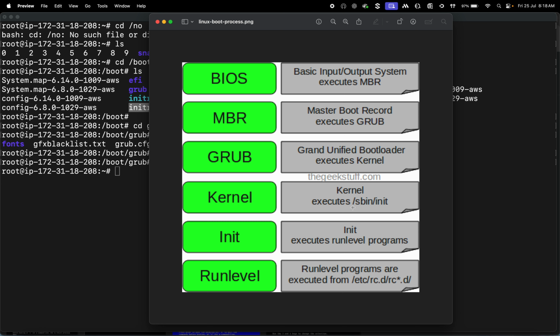So next, grub executed the kernel. Now what happens? The kernel does everything, starting from mounting the root file system, not only the root file system but other disks and partitions, whatever we have.